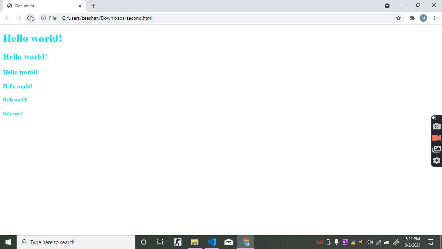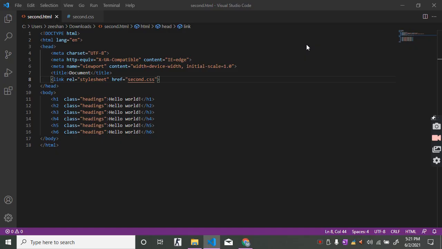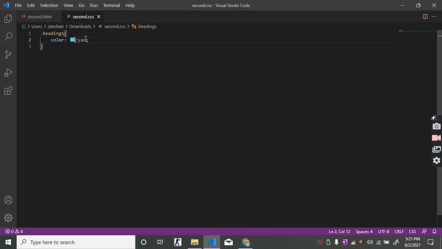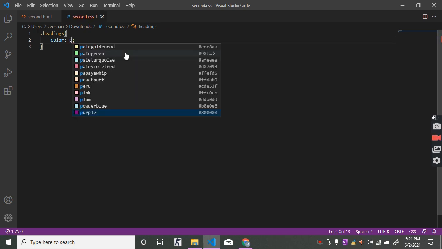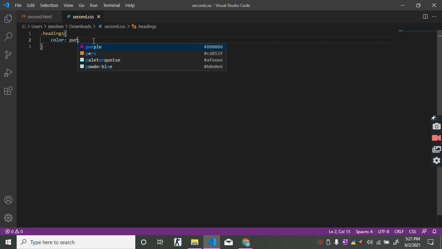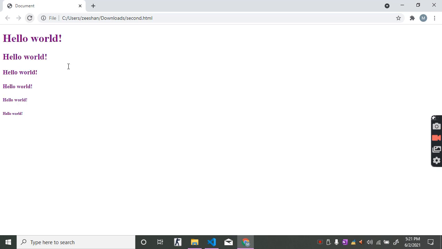Now our color is cyan, but it is not clearly visible. So I like purple. Purple is clearly visible on our screen in our browser.